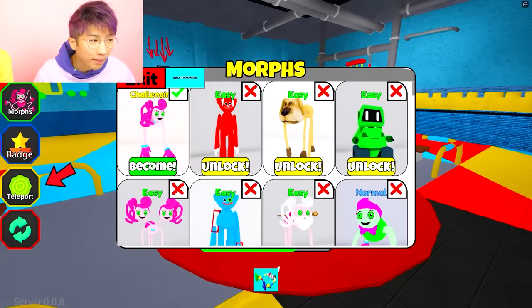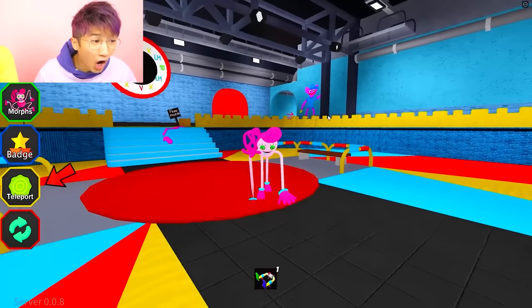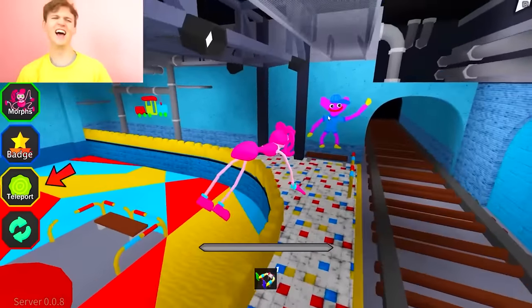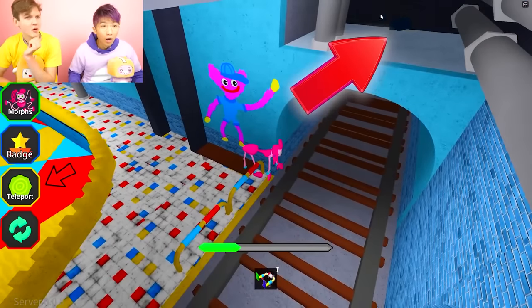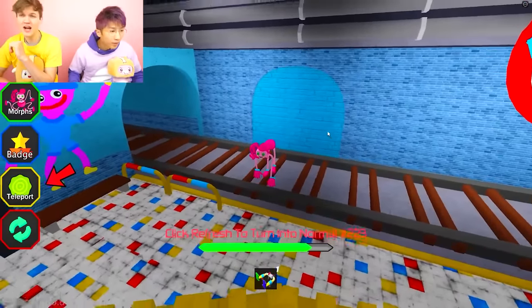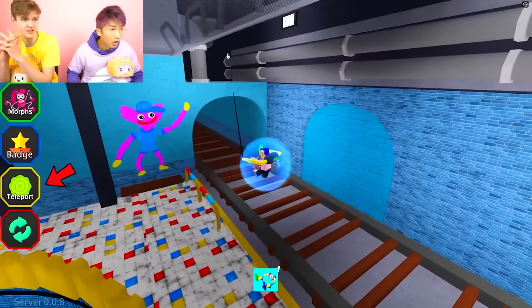Wait, I want to morph into Mommy Long Legs. See what happens. Oh, no way. What? Oh! These morphs are lit. These morphs are super lit. Is that Cassie Bass? There's something up there. Wait, no way. Oh my goodness, I saw that out of the corner of my eye, but how do we get up there? Wow, so guys, there are morphs hidden all around the map, and we're gonna try to find every single one in this video.